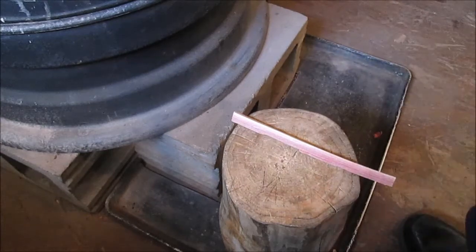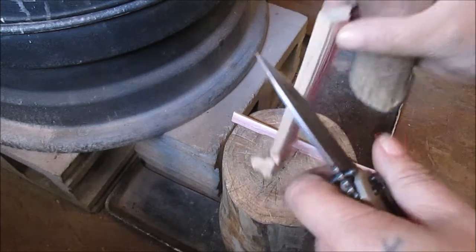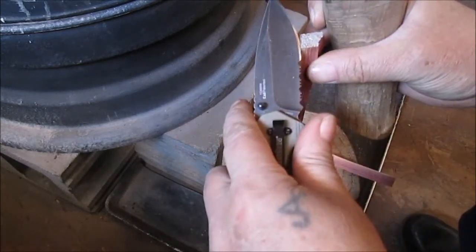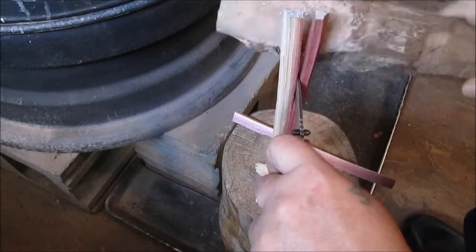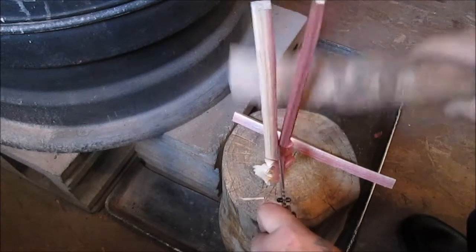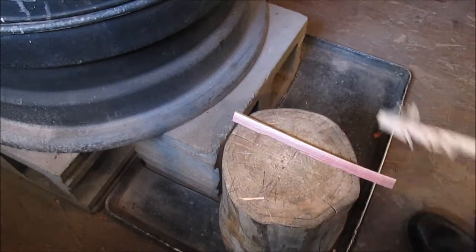Okay, we're going to baton with it. This is my old beater thing from last year — half of it's gone, I finally broke it in half. This was walnut, but I still saved it. So we're going to put the knife edge about right in here, if you want some sticking out. I watch videos on batoning wood — you can baton wood with a lawnmower blade. If you put an edge on a lawnmower blade, you can baton it through wood. You can take a plain piece of metal, so we can do that with it.